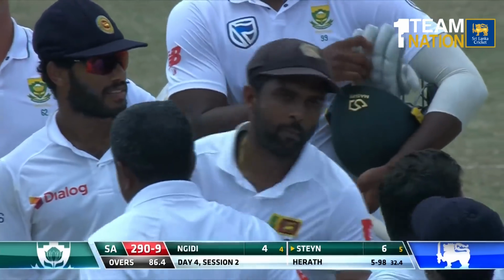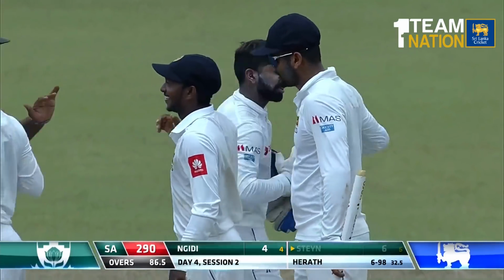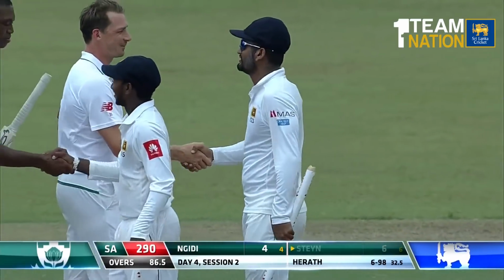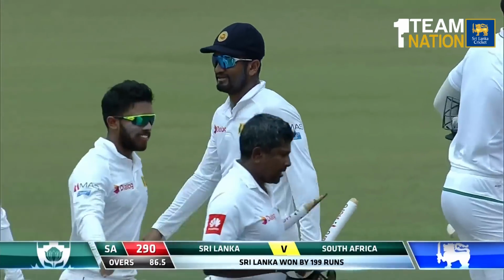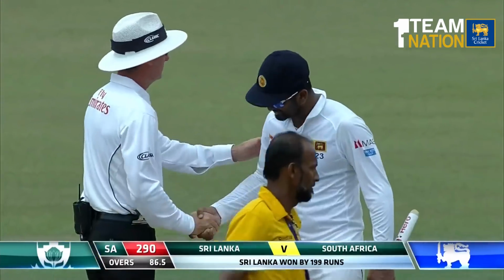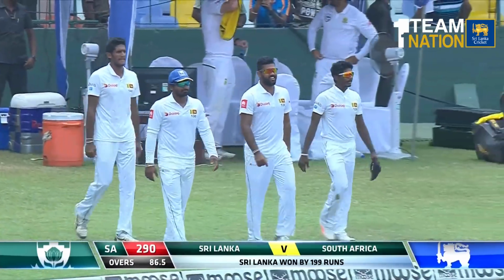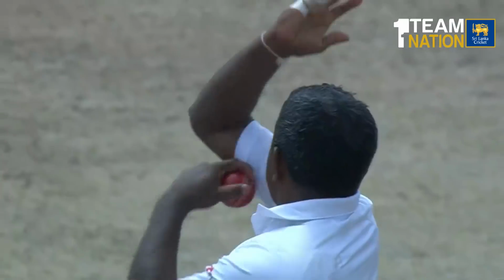And they really have dominated. The spinners on spin-friendly surfaces have more than done their part. The South African batsmen have been unable to match their skill. And Karunaratne in particular for the Sri Lankan batting lineup has done a superb job. He really was wonderful. Every time he got to the crease, he got himself in and got runs, 4 50s, including a 100.